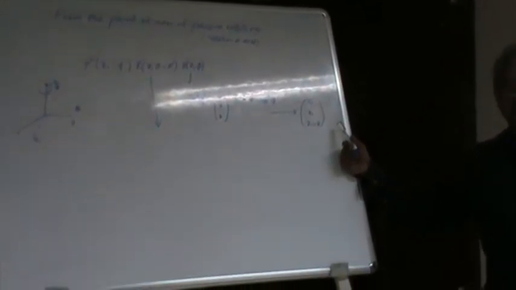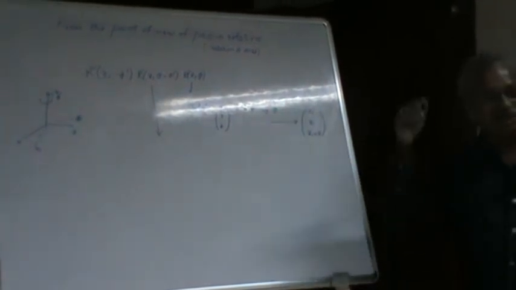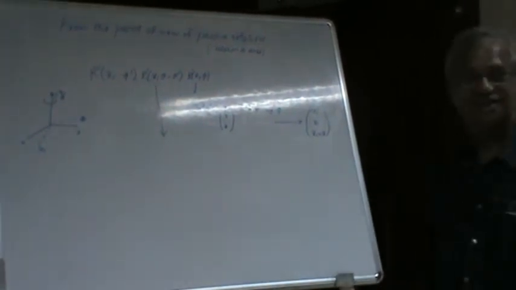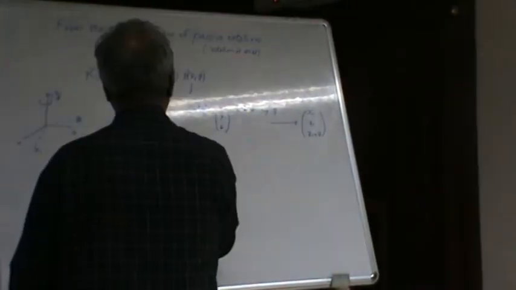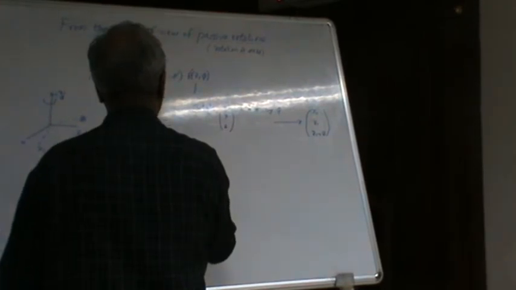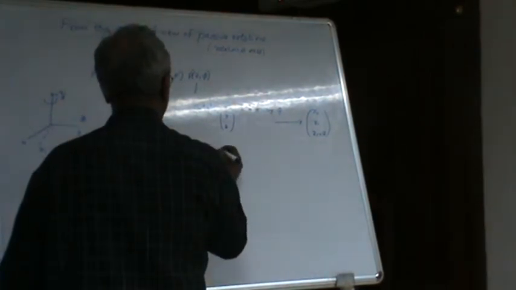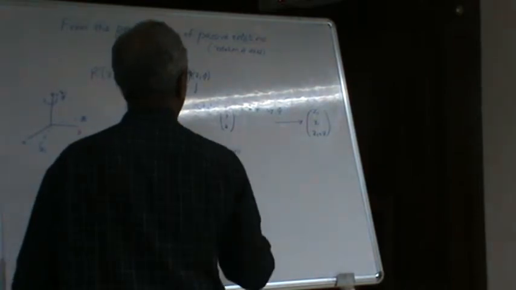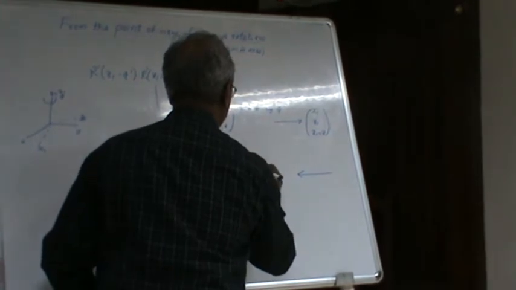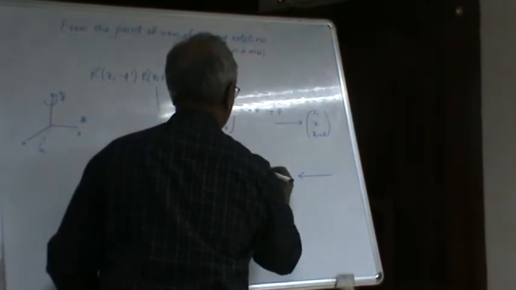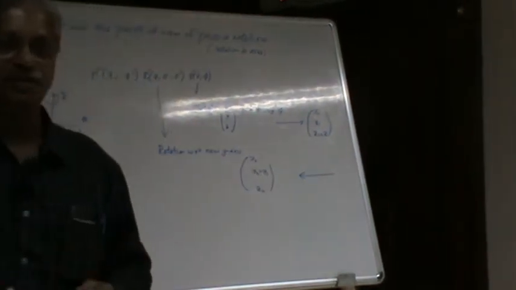Next we have to rotate with respect to y. But this time it is clear that we have already changed the axis. So this rotation is with respect to the y1 axis, the new y axis. So now x1, y1, z1 will go to some x2, y2, z. Of course, y2 will be equal to y1 because the rotation is with respect to the y axis. Y will not change.